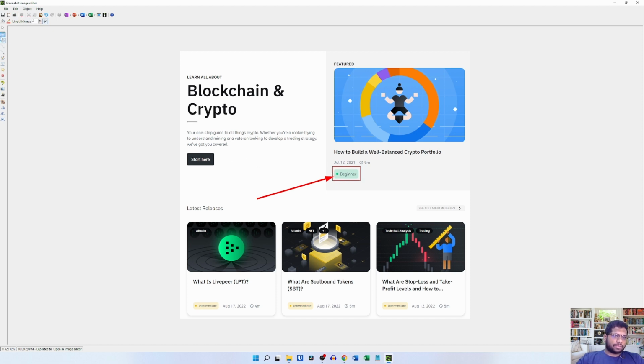After that, there is ellipse, and ellipse is pretty much similar to rectangle, but it is a spherical shape. So you can highlight anything that is, for example, spherical in nature. Let's say this particular image needs to be highlighted. I will just use the spherical shape and highlight it that way.